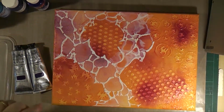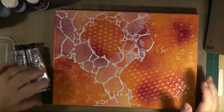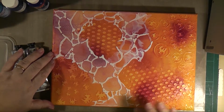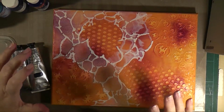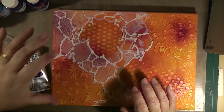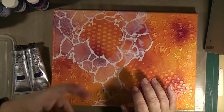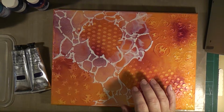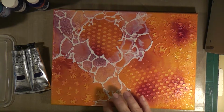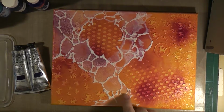So I'm going to have to try it on a bit that isn't too close to this bit in case it doesn't work. So I thought I might try it over here, but I might leave it and I might not. My initial idea was to paint over this, but the crackle is so nice the way it is, so lovely. I think I'll leave it, and I'll do as I was going to do, which was paint this with some blue and some with gold.